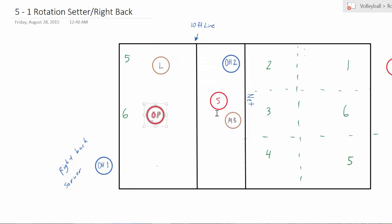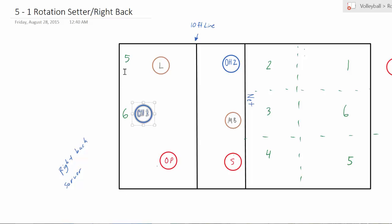In rotation 5, as a setter, you are middle front, opposite is middle back, other outside hitter is serving. Because the outside hitter is off the court, it doesn't matter if you overlap with her. Opposite, go ahead and start right back. As the outside hitter contacts the ball, the setter moves to her defensive spot to block or get tipped. Outside hitter moves to middle back, gets the deep ball, responsible for this whole back line. So you block and set here.